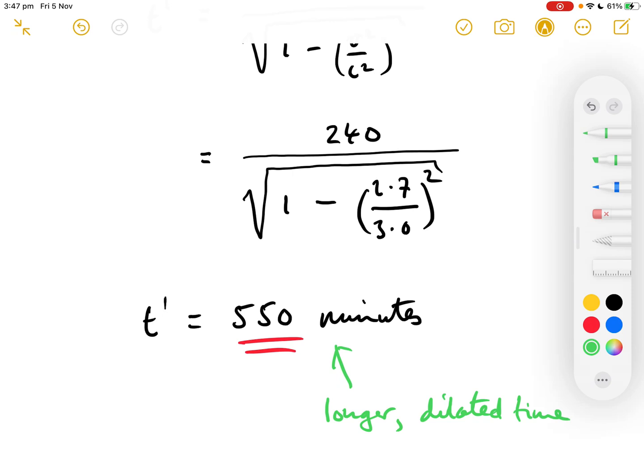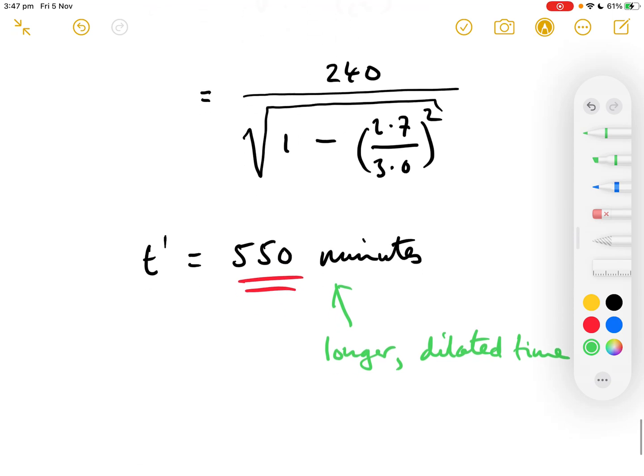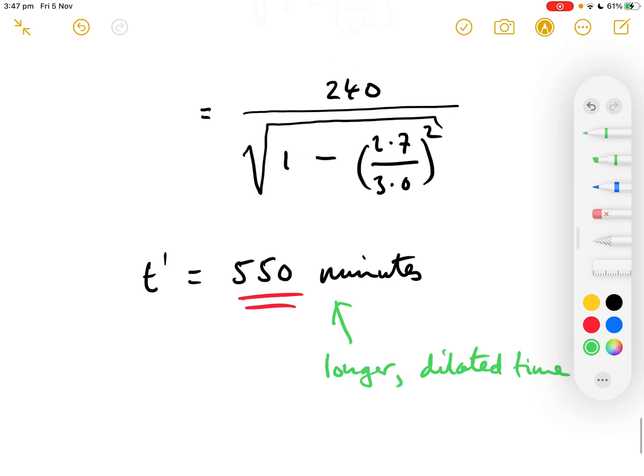And in class I will have shown you the picture of the two twins. One astronaut goes off and his brother stays on Earth, and the brother's quite old when he arrives back. And there we are. That's how you apply the length contraction and time dilation equation.